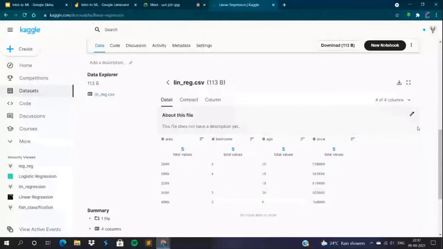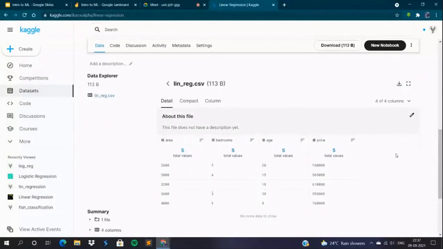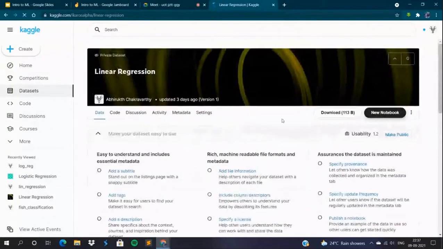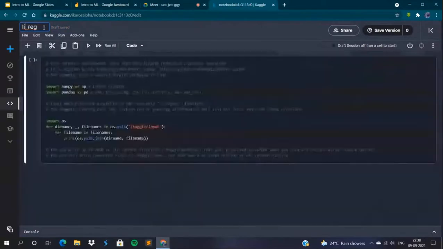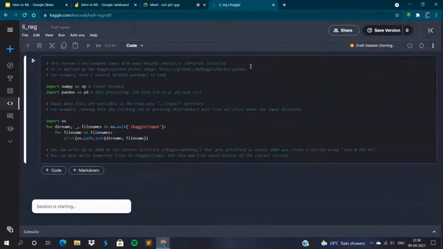I've also intentionally included a null value just to introduce you to the topic of data cleaning. So let's make a new notebook and proceed to building the model. Let's name this notebook linear regression. Okay, let's start our session.